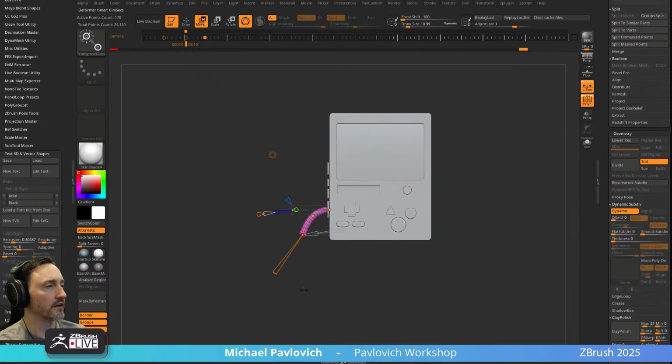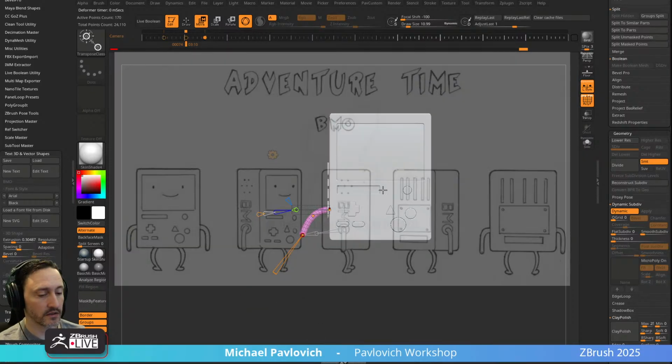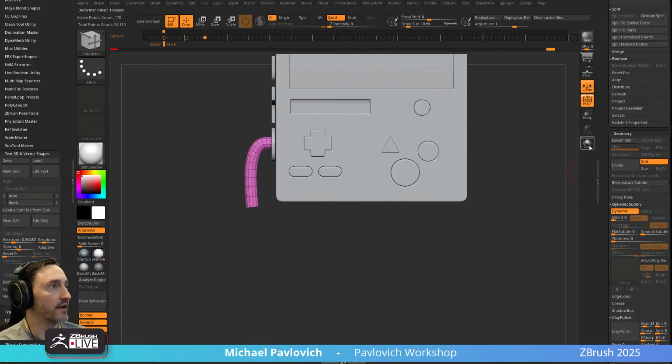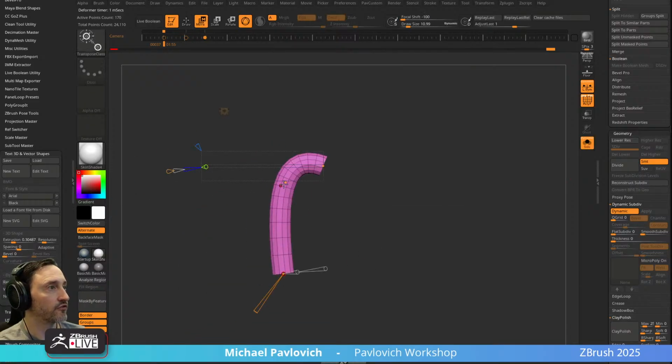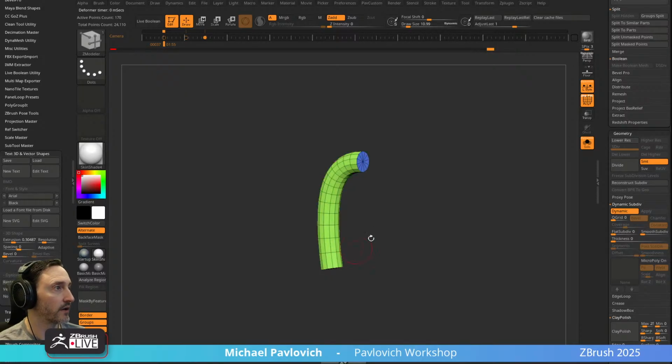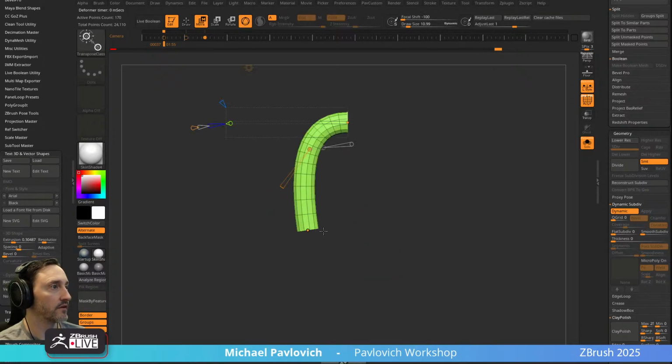So here's our little arm. Let's go ahead and make sure we're about the right size and shape here. So we've got our little arm sticking down, and then we want to leave some room for some fingers here. If I am going to Z-remesh this, I do want to make sure that I go through here and do a quick group by normals, because I'm going to Z-remesh this, like I said. And we'll go ahead and make this straight.